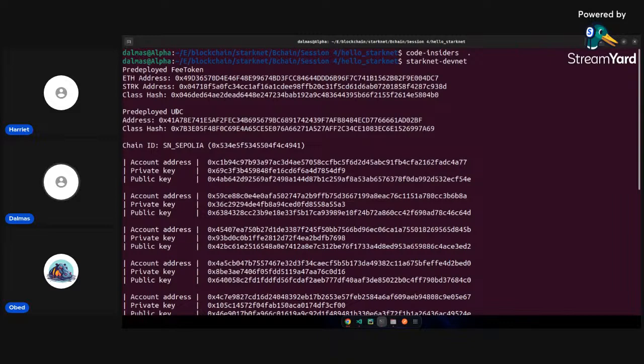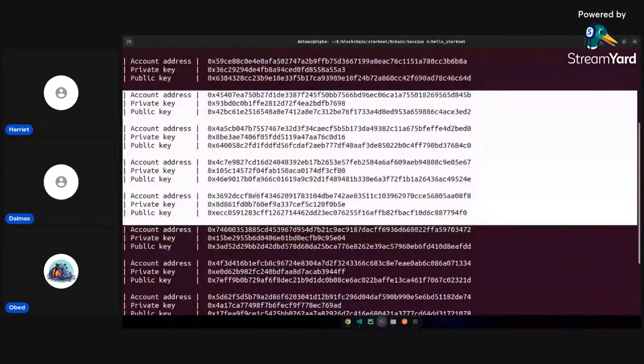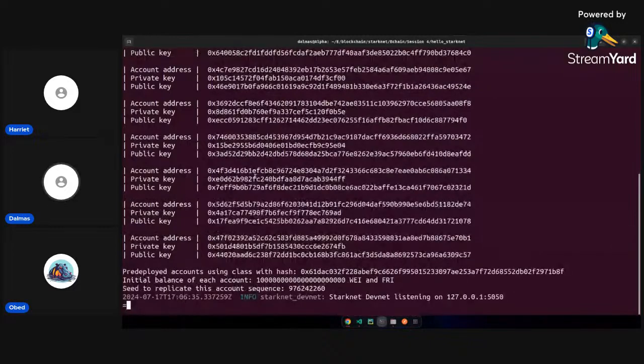I don't think I'm going to explain that one further because it's not a direct thing. But if you search for Starknet.js, starknetjs.com, you'll be able to learn more about UDCs and what a pre-deployed fee token is. So these are the pre-deployed fee tokens, ETH and STRK, and also we have a class hash that I think generated these accounts here. Each of the pre-deployed accounts uses the class hash.